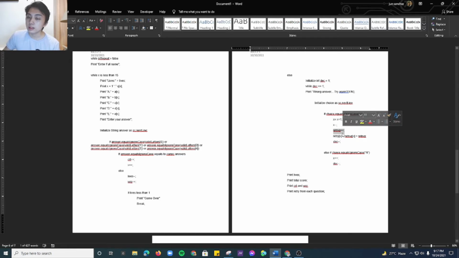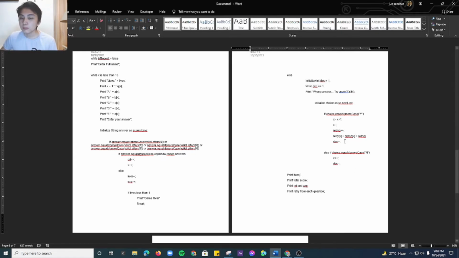Yan. So, ito naman, magi-increase yung number of retries natin. Magiging 1 kasi na-retry ulit natin. Yan. So, ito, pinaliwanag ko yung deck minus. Bakit kaya decrement? Kailangan niyang decrement. So, ang pagkakapaliwanag dito, yung deck is equals to 1.